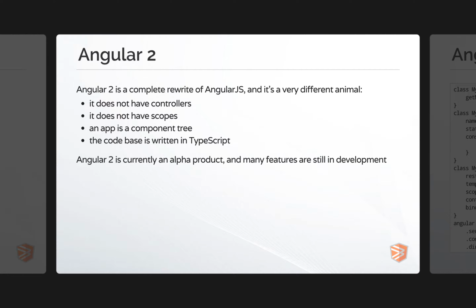And Angular 2 has excellent support for TypeScript because of that, and we highly recommend using TypeScript when building an Angular 2 app. And again, at the time of this recording, Angular 2 is an alpha product, and many of the features are still in development. So we are going to stay away from some of the services and stuff that Angular 2 provides since they're still being changed, and we'll just start with the basics today.